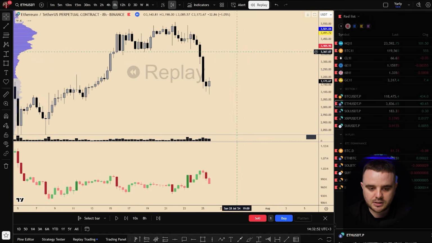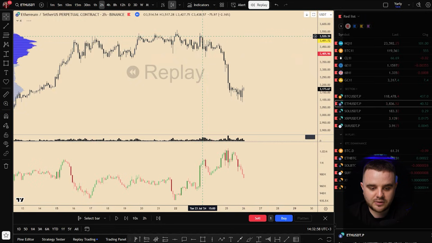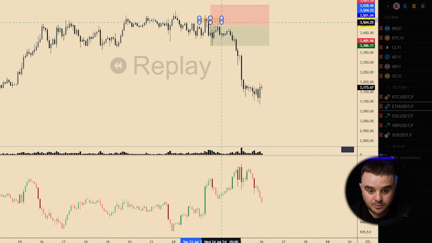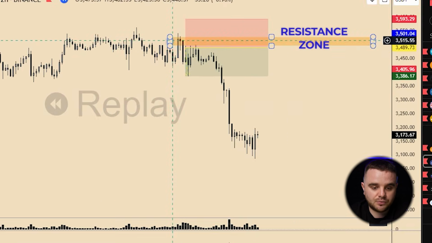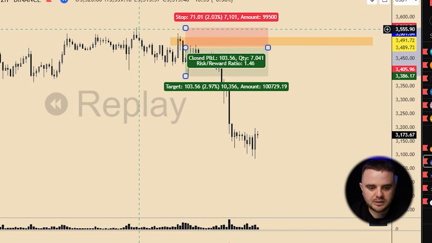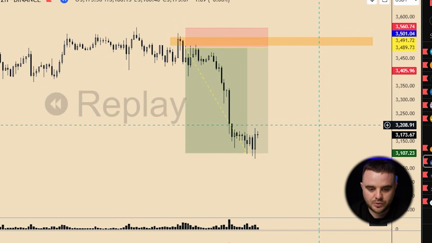When you understand that in some area there's significant absorption, first, you can use that area as a key resistance. You can see most of the open interest entered exactly here at the high. You can build an area where most of the open interest entered, like this resistance zone. Before that resistance zone, you take a trade and hide your stop loss nearly at the next key level. And even here it was 1 to 5 risk reward.